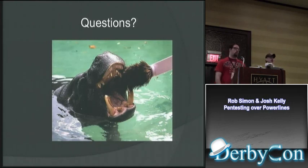Yes? When they switch the frequency of the AC, do you think it's going to mess all the... So again, the low level of how it actually communicates over the AC, I'm not an electrical engineer, but there's the zero crossing of AC, and that's actually where the communications are being done. So if there's still the zero crossing, even if they're changing frequencies, it's not going to really matter too much because this is on a separate frequency, unless it's the same frequency that they change it to.